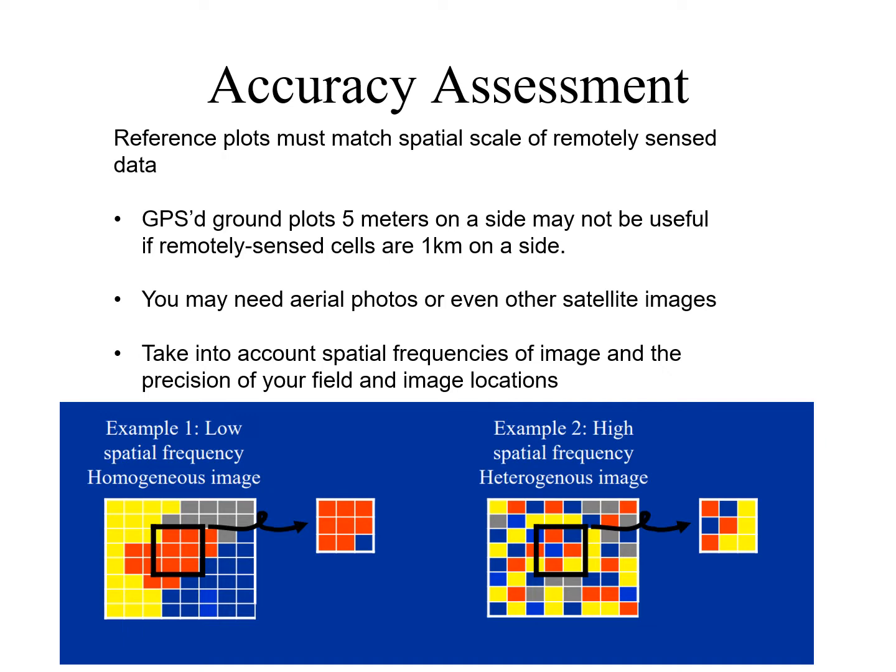And you may actually need multiple levels. So for instance, you might go out in the field and take some field measurements, match that up with some small pixel, high spatial resolution imagery, and then summarize that high spatial resolution imagery at a resolution that you can use with, say, that 1 kilometer spatial resolution imagery.